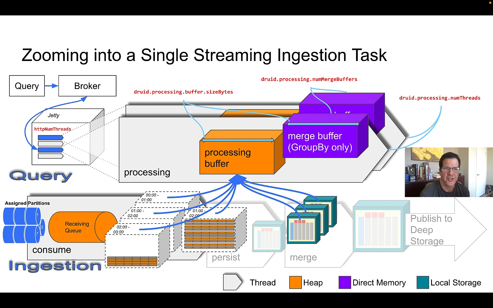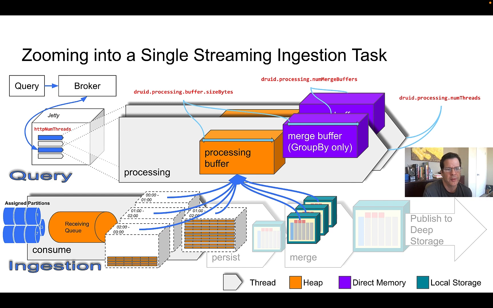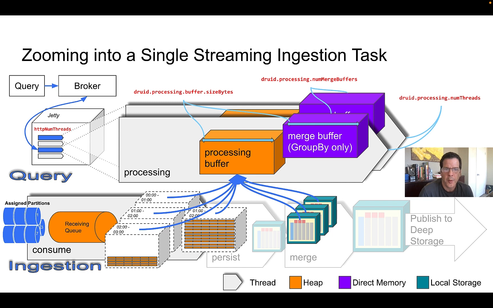Typically the number of http threads is a little higher than the total sum of connections the brokers can make — each broker can initiate a parameter called numConnections to each of the running tasks, so we need enough http threads to address them plus a few more for internal communications. These subqueries arrive at a particular http thread, and each http thread takes turns using the processing threads that actually execute the query logic and process intermediate files and in-memory buffers to respond to a query.